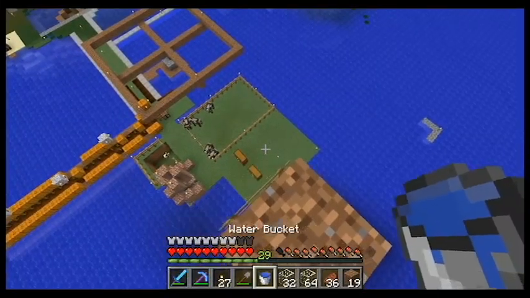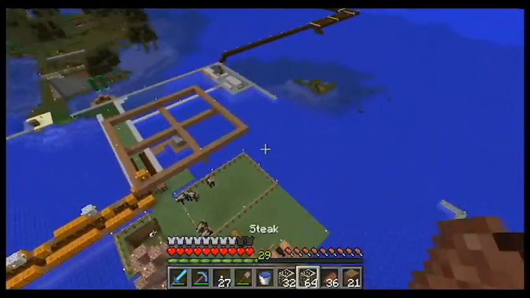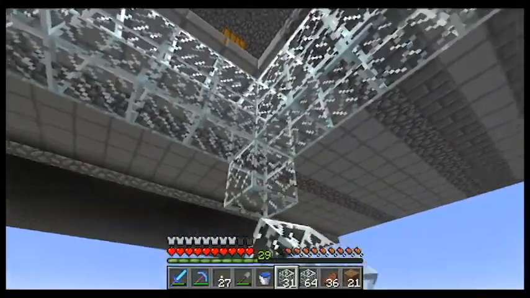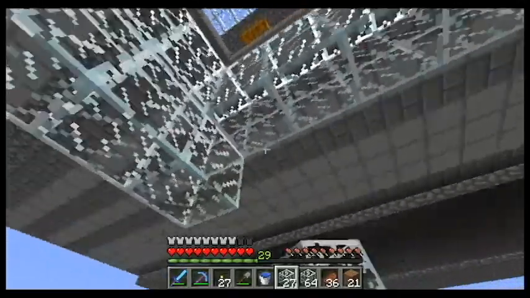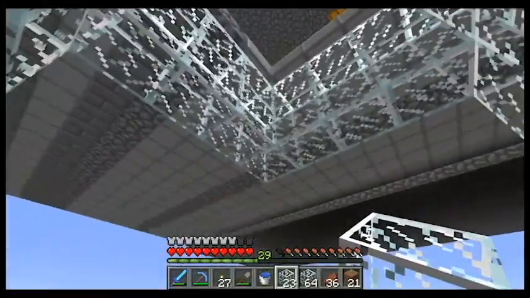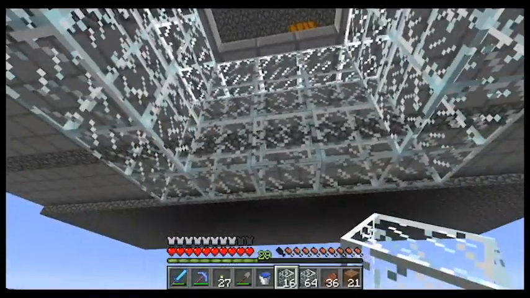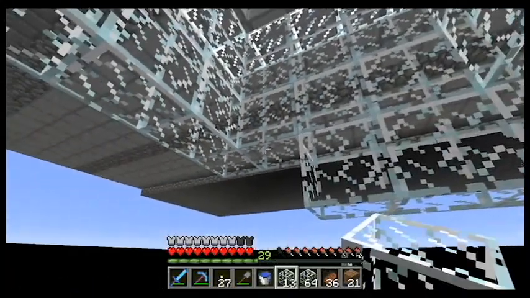Get my stone spoon out. We'll stone spoon some of this scaffolding back into my inventory. I'll just keep placing blocks, I guess. I might just cut this completely. I don't know. We'll see.